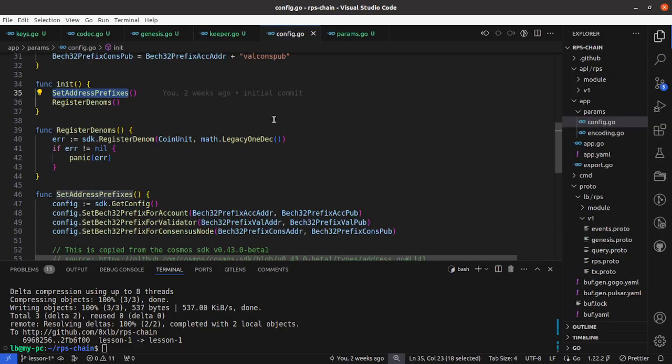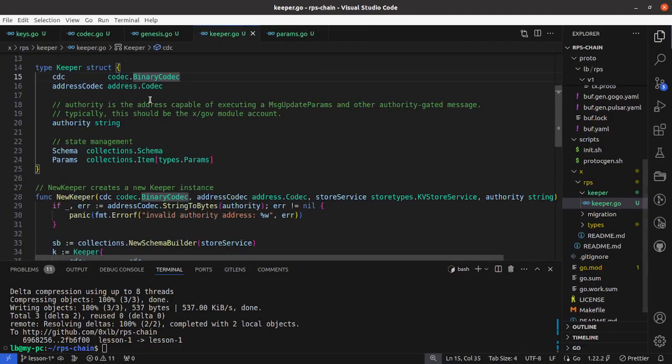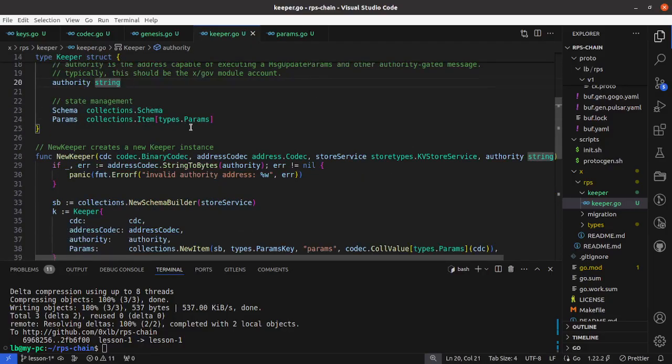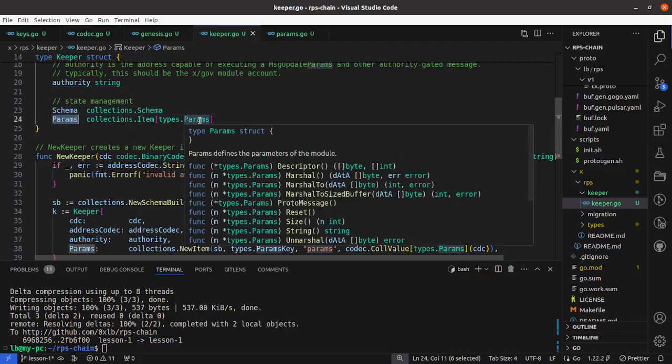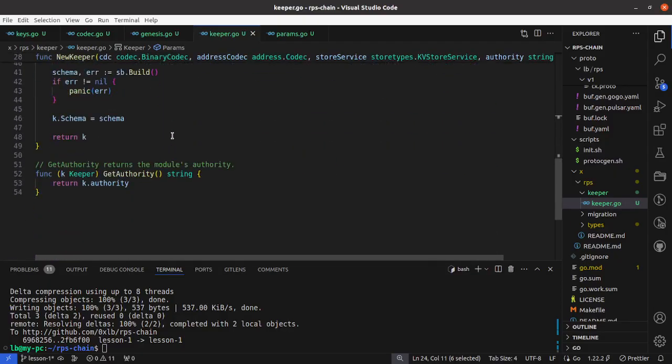If you remember these prefixes, and then the authority that is capable of executing the message update params to update the params of the module via governance, and then this is state management, this schema needed for managing the collections, and the collections themselves, in this case just a params item that contains at this moment nothing, but we will extend this later.